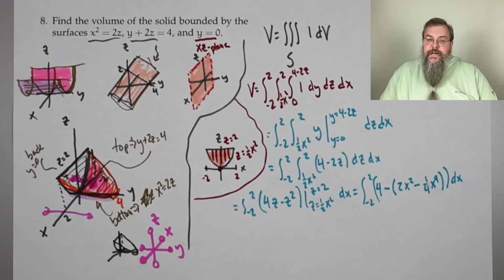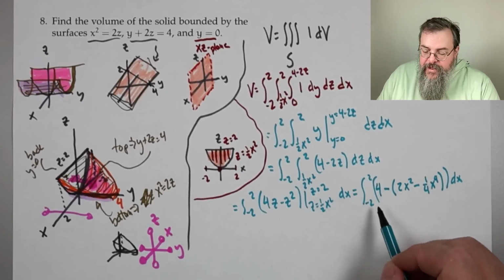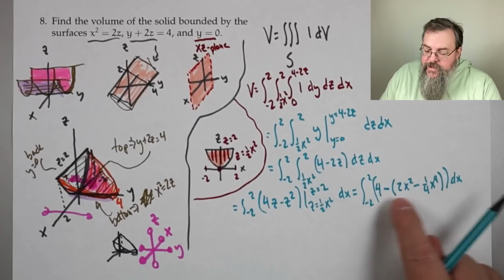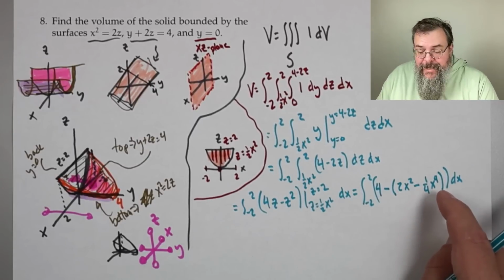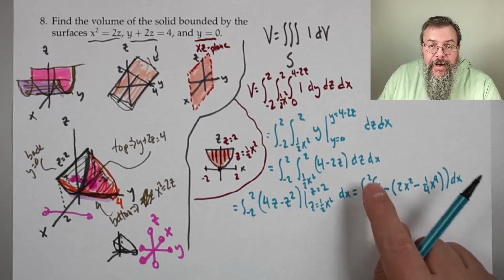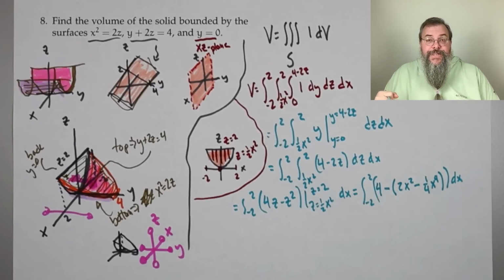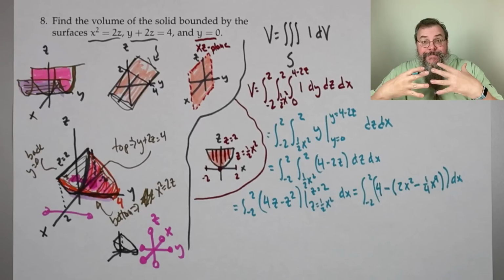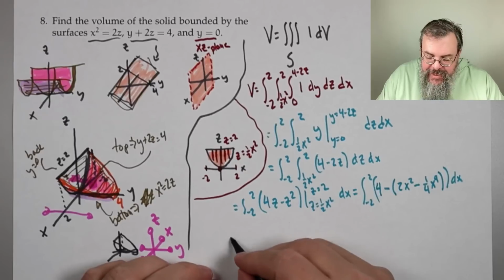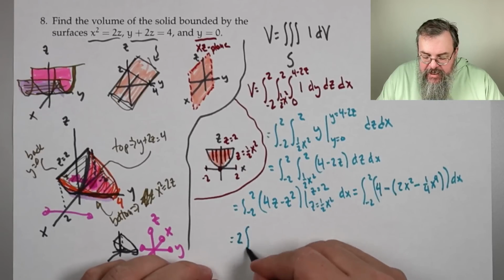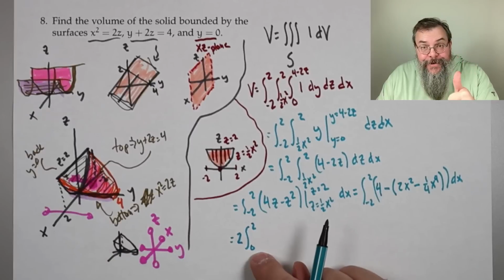Now, say, can we save ourselves any work? Well, yes. You see how we have just even powers? This is an even function. You see how we're integrating from -2 to +2? So we're integrating in a symmetrical thing about the origin. We can combine these and say, let's cut our work in half. And this is the same as doubling the integral from 0 to 2. And 0 is a friend.